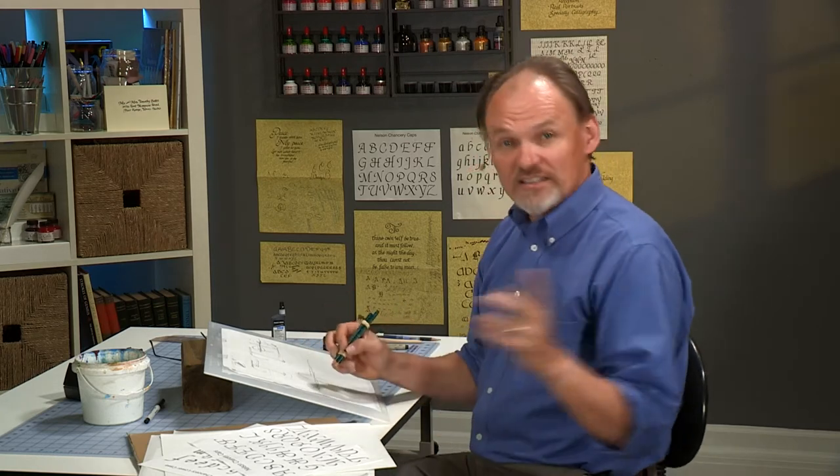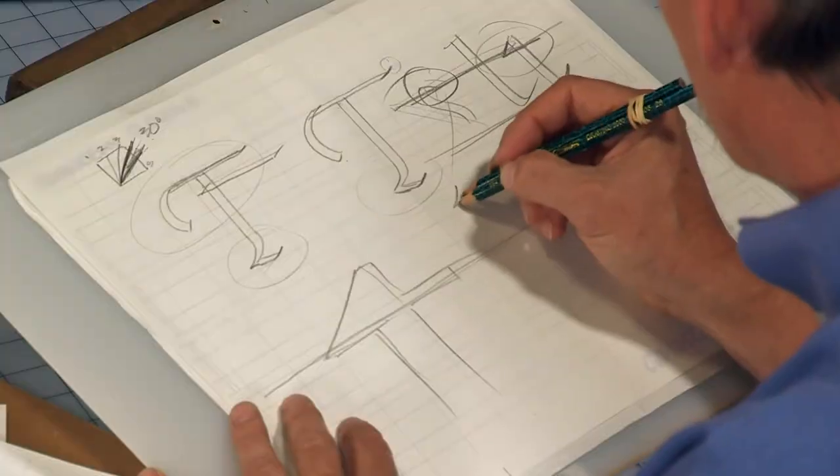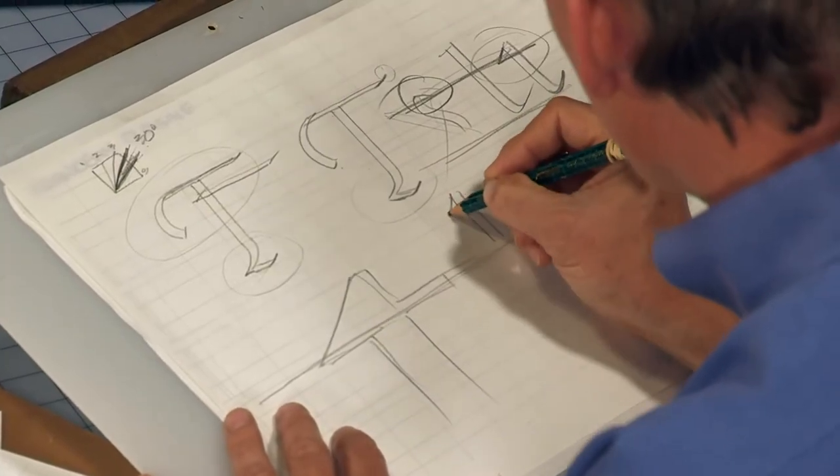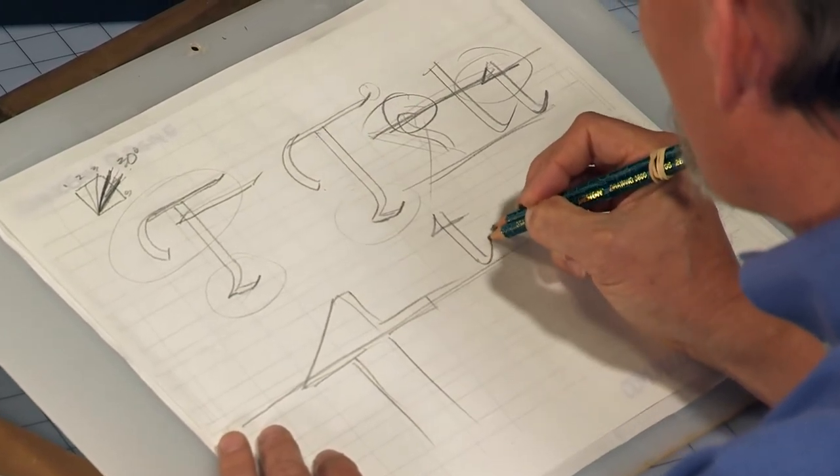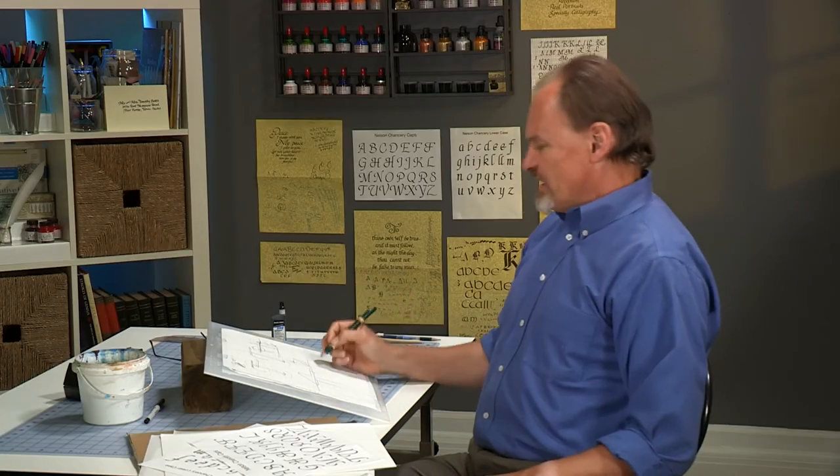Now, what happens if we want to connect the letter T to the letter next to it, lowercase t? Quite simple. Let me draw lowercase t, finish my cross beam. This kicks out and goes easily into whatever the next letter is. Got it? That's that.